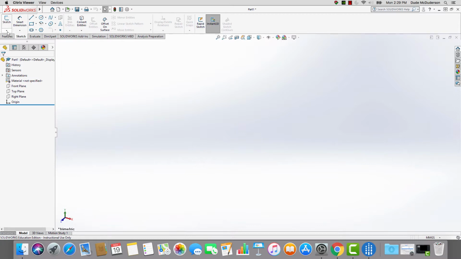And you'll notice just below the tool ribbon, there's a series of tabs. And as I switch between these tabs, those tool ribbons change and the available tools change as we go.